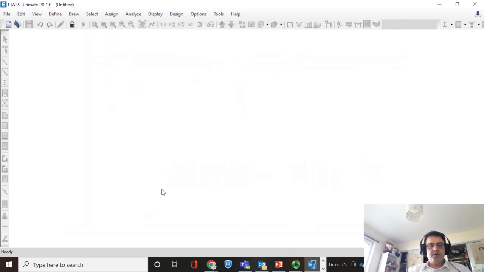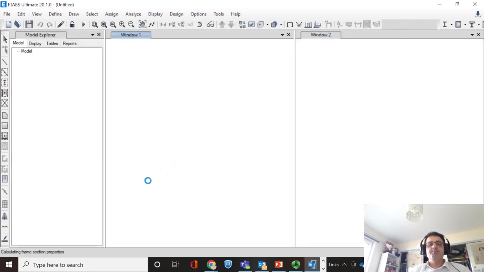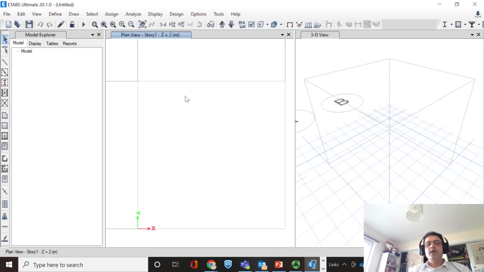Just press OK, and we will have our model here, which is, as you see, a 1 story, 1 bay model, and everything is 2 meters by 2 meters. There are 2 windows here that show what your structure is, and there is another window here and a bar here and your menus here.